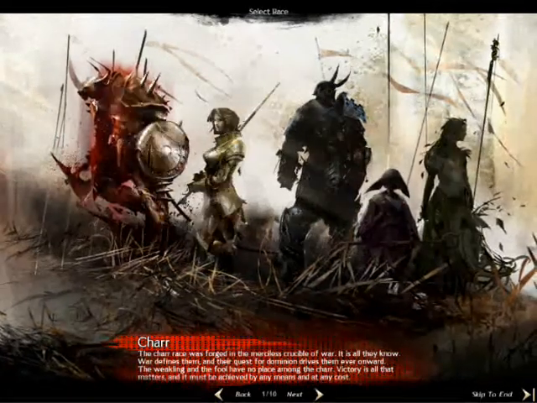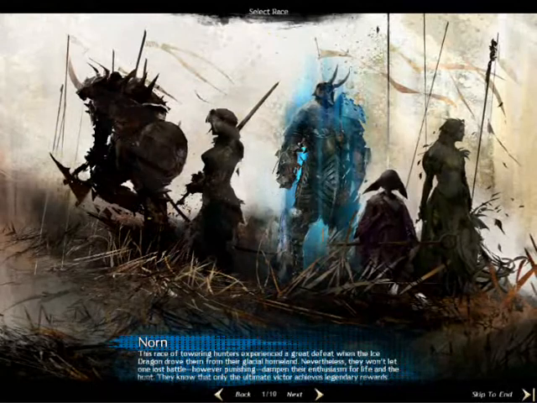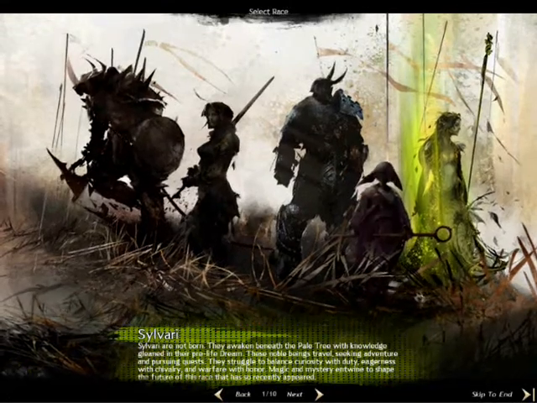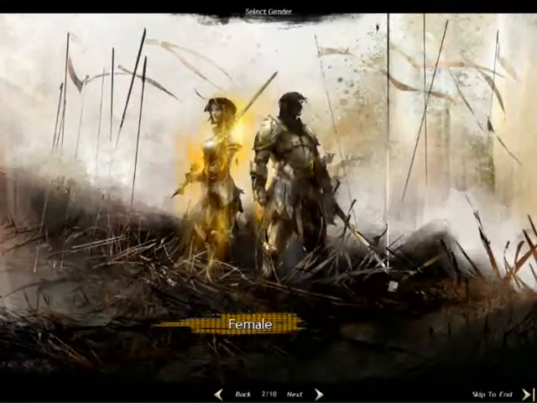Now, you can choose one of the 5 races, which is the Charr, the Human, the Norn, the Asura, or the Sylvari. And it gives a little background down here, so it's pretty cool. I prefer doing humans, that's just me.